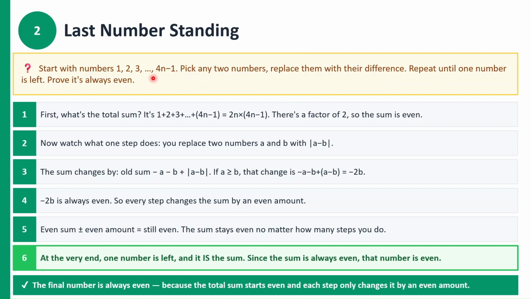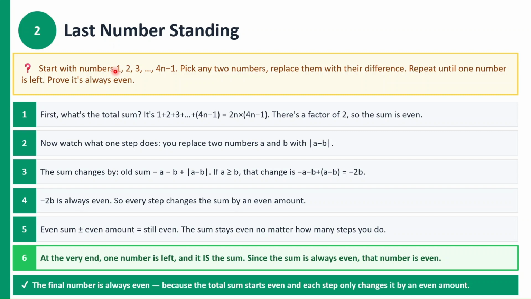And for example, let's say you take 3 and 1, you subtract 3 minus 1, which is 2. 3 plus 1 is 4. 4 minus 2 is 2. So we're reducing the whole sequence by an even number, always an even number. That's what it says here. So this is just minus a minus b plus a minus b. It's minus 2b. This is a bit too theoretical, so I don't recommend you worry a lot about that.